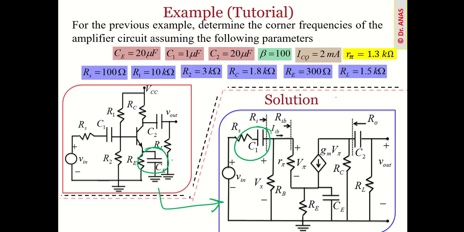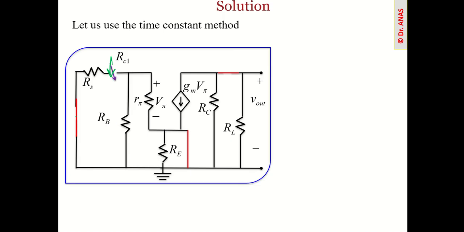Okay, so whenever we are considering this capacitor, we have to remove all the other capacitors. Okay, so we have to make them short circuit. Okay, so we are considering C1, so we will remove all other capacitors. Okay, so this CE capacitor will be short circuited, this will be short circuited, but again here, because this is the current source, this will be open circuit, so we don't need this part.